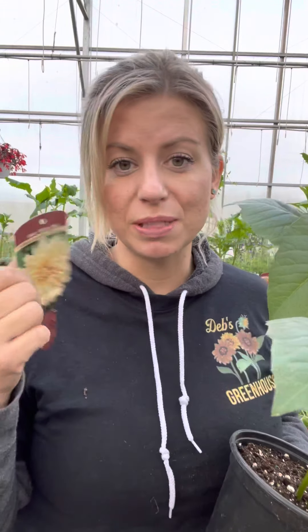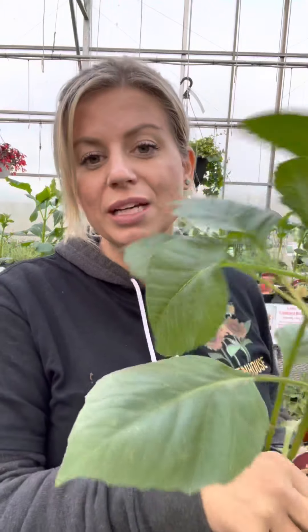In this case it would be 'Dahlia Cafe Ole, dinner plate dahlia.' Then in February — we'll talk about this in February — you're going to get your dahlia tubers and pot them up to let them grow. For storage, they cannot freeze — if they freeze they'll get mushy and they're no good.